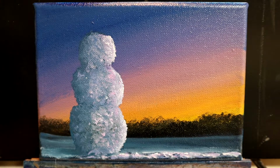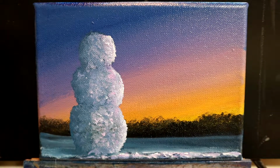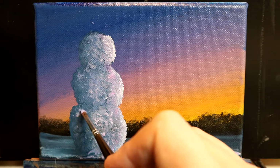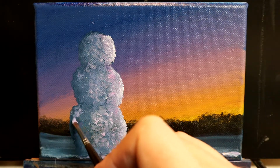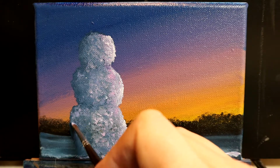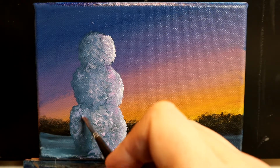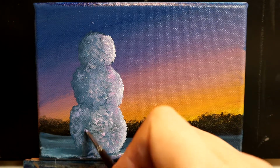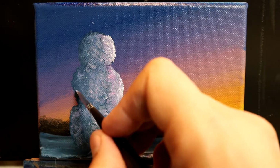Yeah, we just have to make sure we're happy with our snowman. So I'm looking at him here now and I'm saying, well, maybe I want to be able to see a little bit of what's going on back here. So I'm going to bring in just a little bit lighter color in the back. Just so I can kind of see the rest of him back there. I don't want him completely lost.